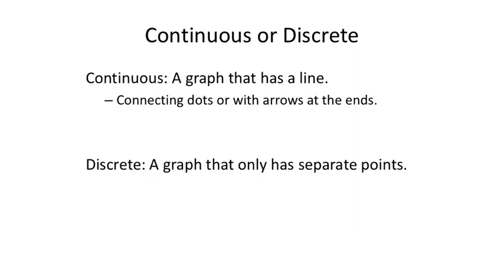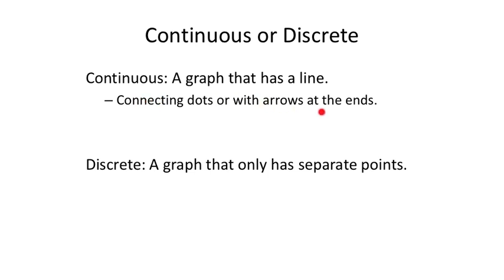So this is all our new vocabulary on this one. We have continuous and then we have discrete. Really the only thing we're looking for on this one is a line. If we can see a line anywhere on the graph, it's considered continuous. That's it. A graph that has a line. If it's discrete, there is no line. That's another way to say this. But what you'll see is just that it has just ordered pairs or points that are on the graph. So the moment we see any type of line, it would be considered continuous.